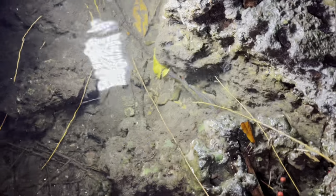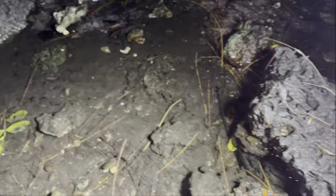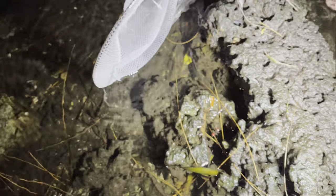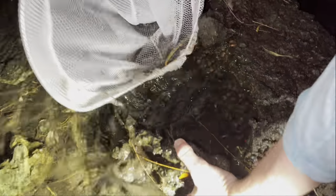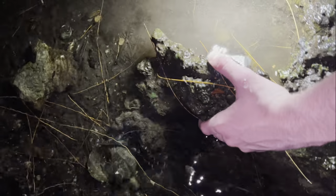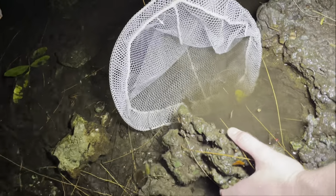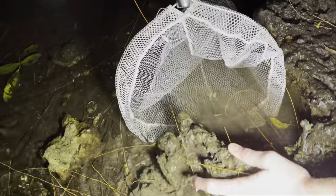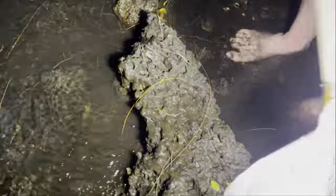Oh my God! Look at that big male. Are you seeing that? He's coming out. Put the net. He's coming out. We're gonna trap him. You ain't going nowhere. No, he's still down there. Wait. He's still in there. Where'd he go? He's still there. I see him. Oh, he's right there. Get in the net right now. Got him. Yes. Oh, that was so cool.